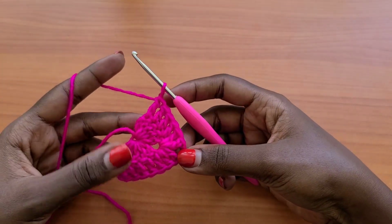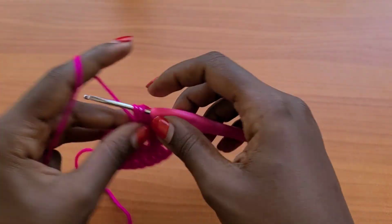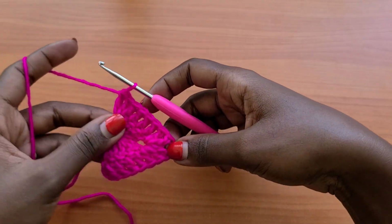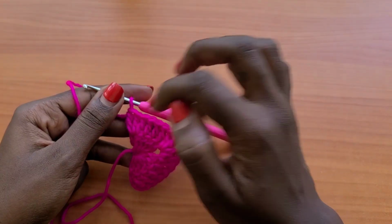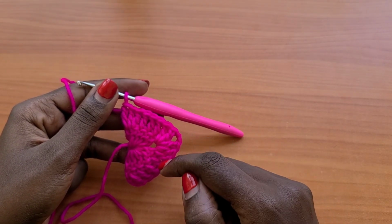So this is what you'll have. And then on top of the last chain, you're going to place 2 double crochets, 1 and 2. So just to cross check, you should be having a total of 1, 2, 3, 4, 5, 6, 7, and 8 double crochets on each side of the chain 2 space.